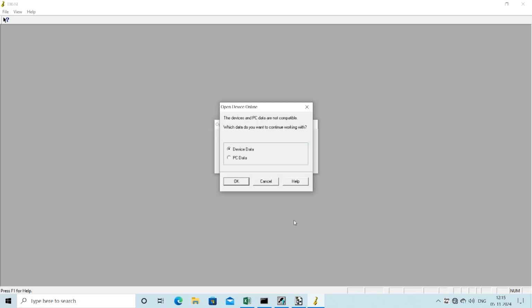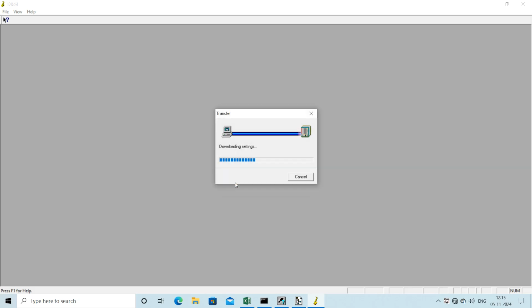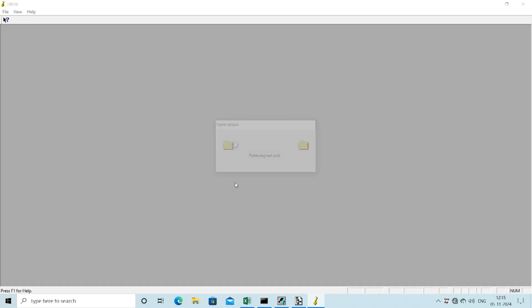Now you can see that we have two options, which data we want: PC data or device data. PC data means the data of the template file which we have will get transferred into the device, and when we select the device data, it downloads the device settings into our PC. So we can do it both ways.